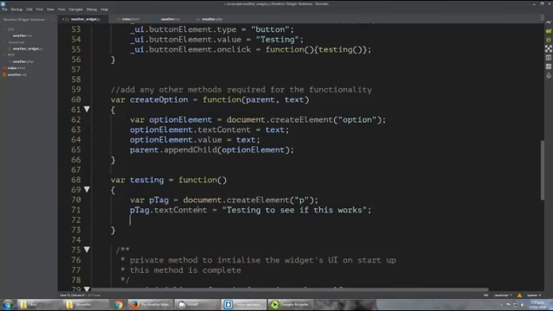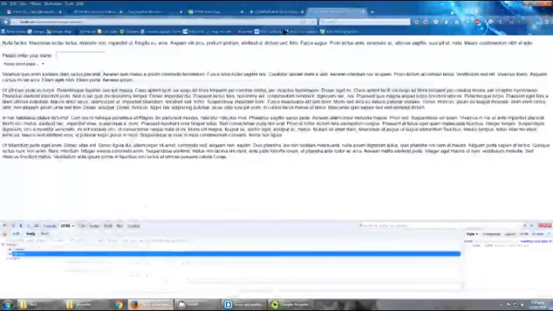Cool. And then what we want to do is append that to our display div. So that's _UI dot display div. This is why having those variables makes it easier for us, because we don't have to do a get element by ID every time. We already have a direct link to all of the important things. Dot append child p tag.